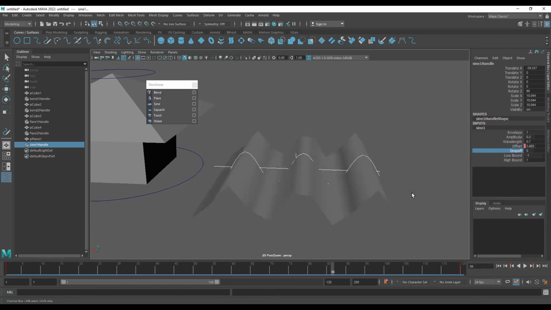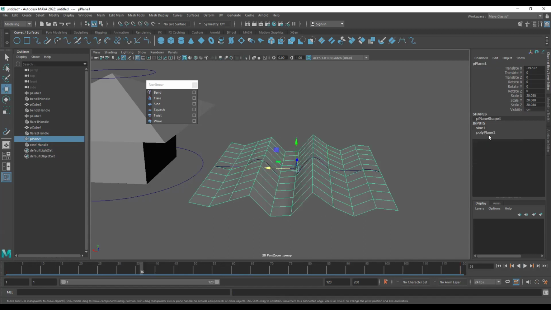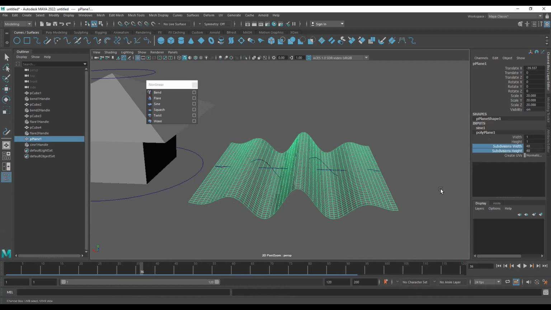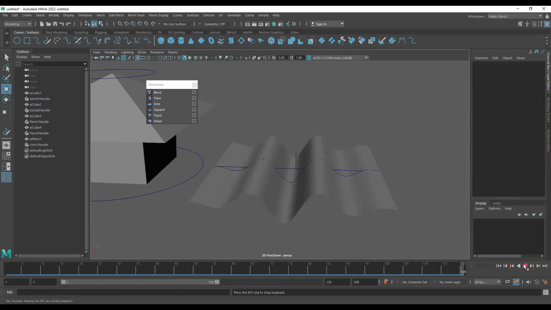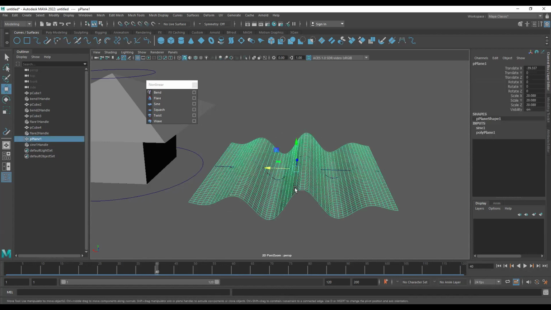What is the drop off? We can see the edges. It will smooth the edge. Play now. Only in between it will play. So I select this poly and increase the poly counts. Better. Now you play. Yes. Okay, you can go for two or more sines also to get the waves in different directions. Also, you can scale it.